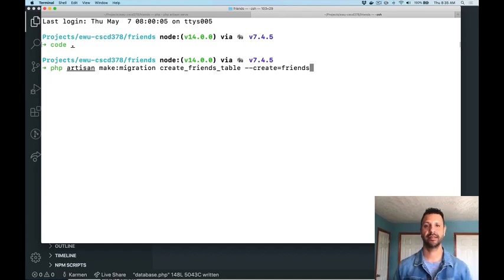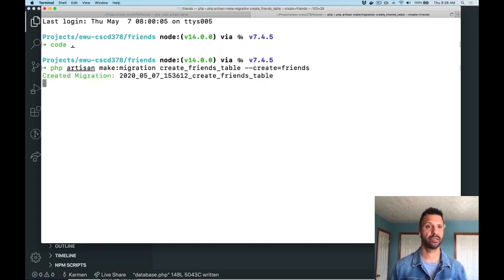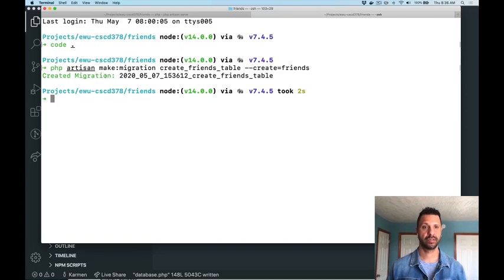And typically it's like the name of the entity. So I'm interacting with a friend, and then it's plural because it's storing more than one of those. So it's convention to give it a plural name as well. So I'm going to go ahead and run that, and we'll see if our configuration works. If I get an error here, something's not right. If it goes through, then we should be good to go. That looks good. Actually, no, it didn't run the SQL command in the database yet. It just created a file.